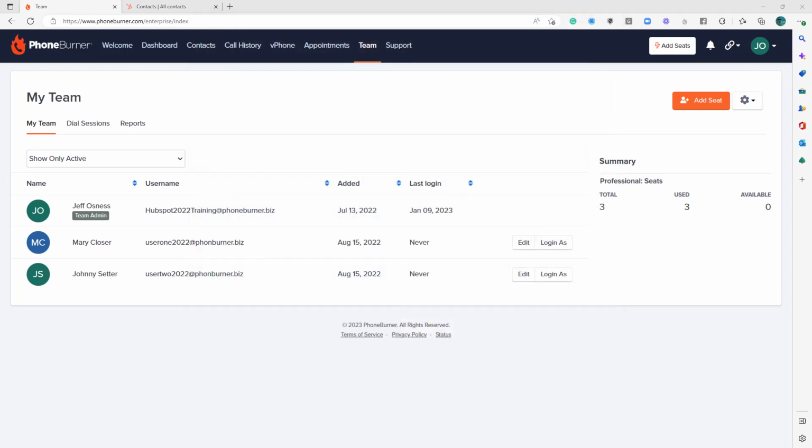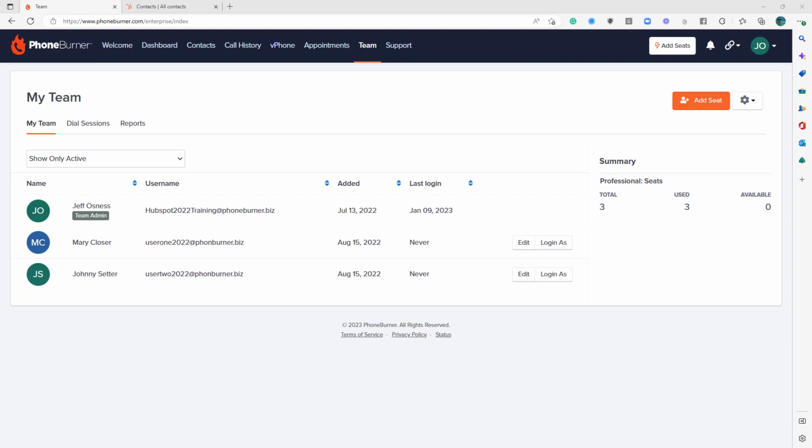We're also going to be talking about network versus standalone. That may mean nothing to you right now, but in PhoneBurner we have a couple different ways that you can manage your data. One of those is network, where everybody sees the same data, and one of those is standalone, where everybody has their own database. We're going to dive into that to help make sure that you have a good understanding of those two options so that you can pick the right one for your organization.